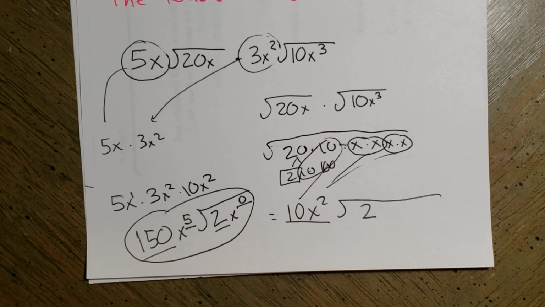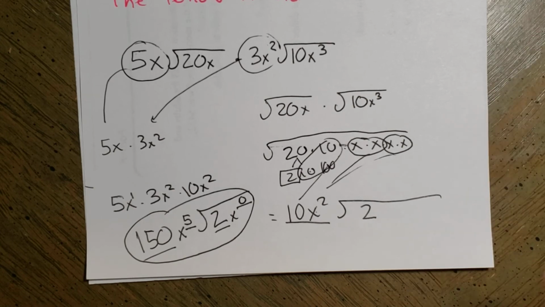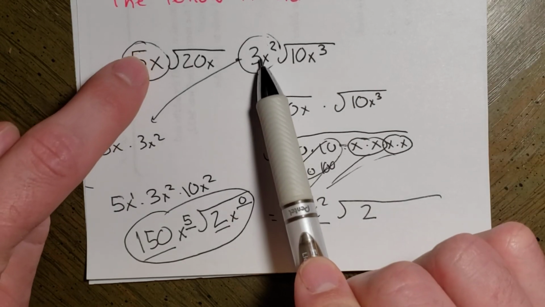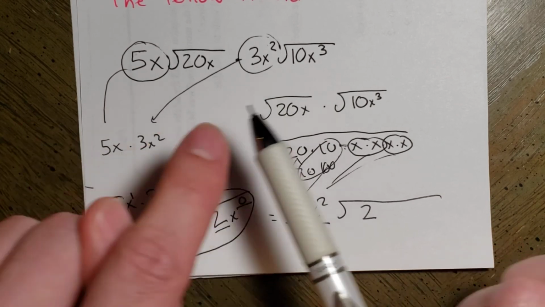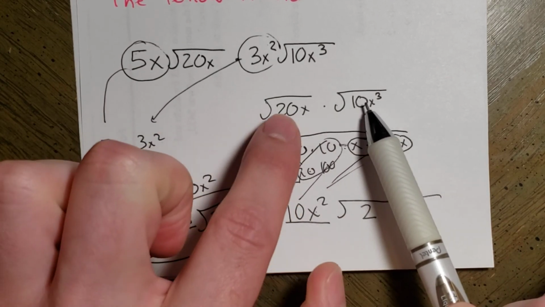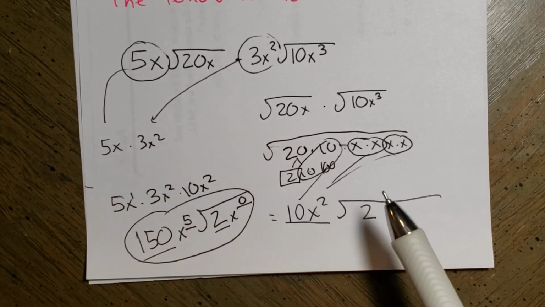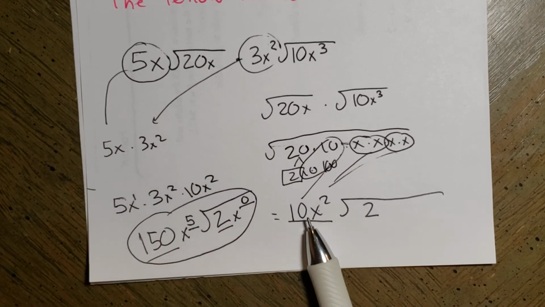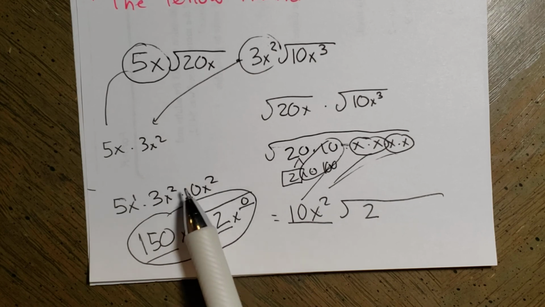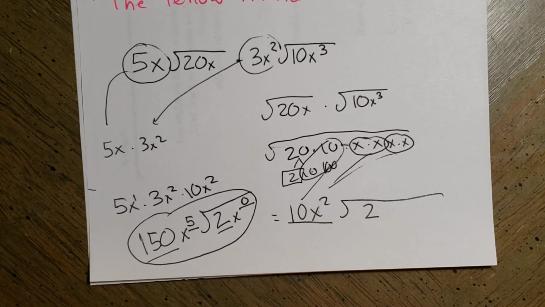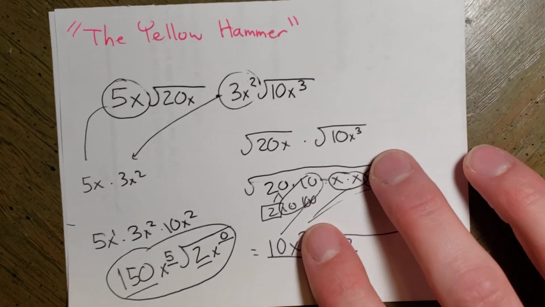All right, I think that's about it for the yellow hammer. Take your time with that one. Again, isolate the things that are already on the outside, mix together or simplify the radicals, see what makes it out, see what stays, and then the new number that made it out, mash that together with the numbers that already made it out, and then you're going to be okay. When it comes to multiplication, make sure you follow your big kids, little kids rules, and that's about it. That's the yellow hammer.